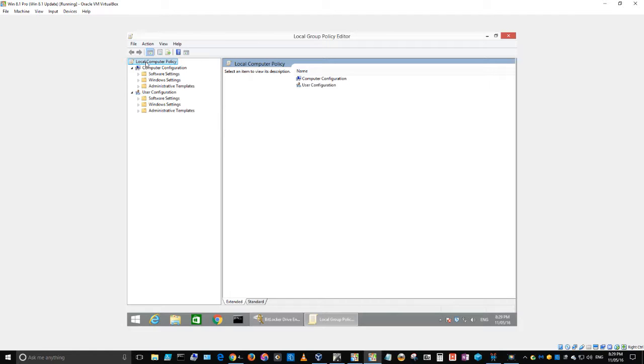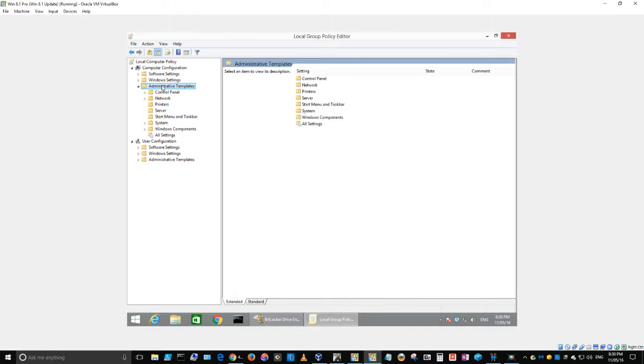Up here in Local Computer Policy on the left-hand side, I want you to go down to Computer Configuration, right below that. Then go to Administrative Templates. And every time I click one here, it will open up the subfolders over here. So I can actually click them either here, or I can use this little triangle to open them up here to continue to drill down. So I'm just going to do it over here.